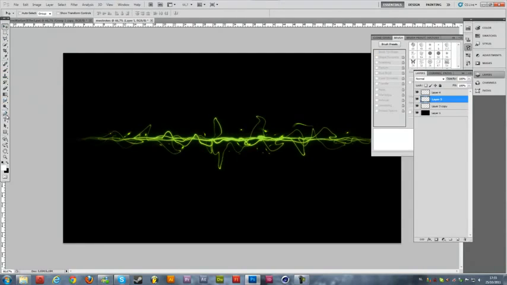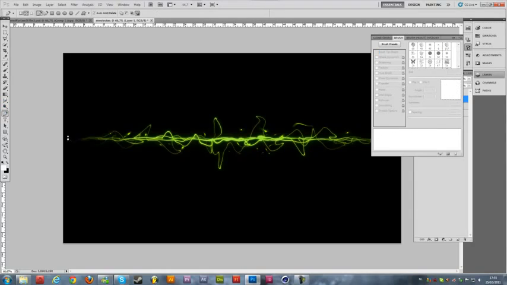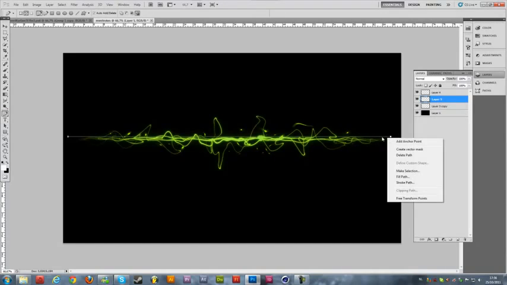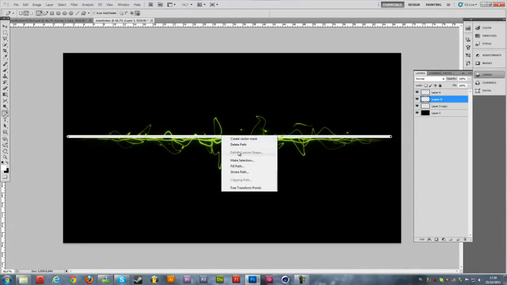And then we're going to take the pen tool, and before we do that we have to reset our settings right over here, clear brush controls, and if we go to brush tip shape, the spacing again 1%. And now take our pen tool, hold shift to create a straight line, stroke path, okay, and delete.